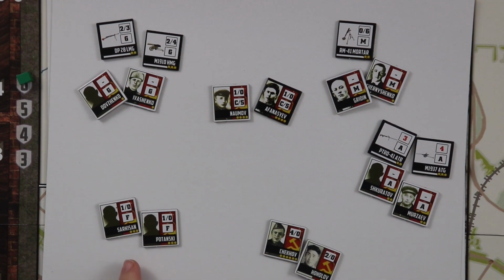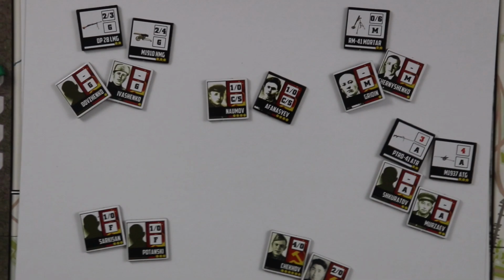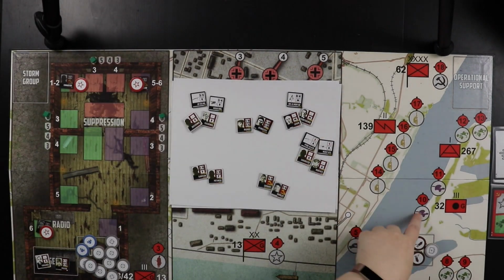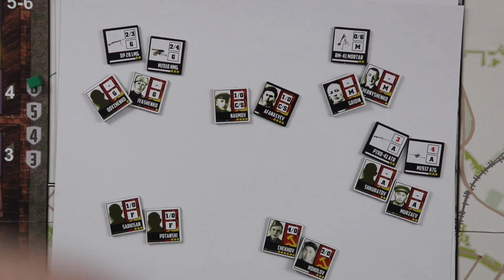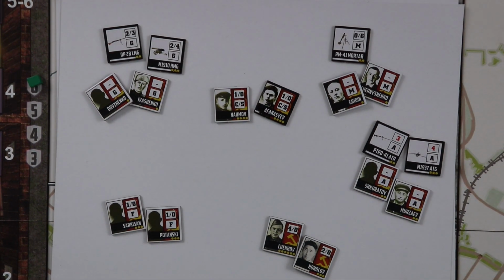And then F stands for forward observer. What this means is that if you have put some of those artillery tokens right over on this part of the board, you can coordinate with your forward observers in order to attack Nazis who are approaching Pavlov's house using those tokens. So that's what the forward observers are good for.